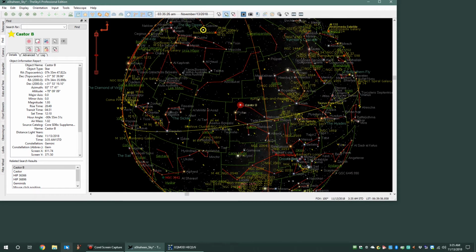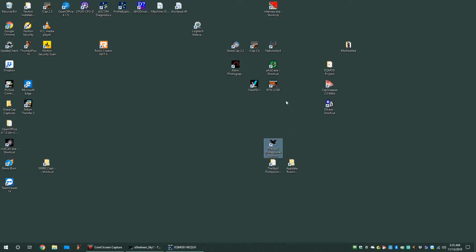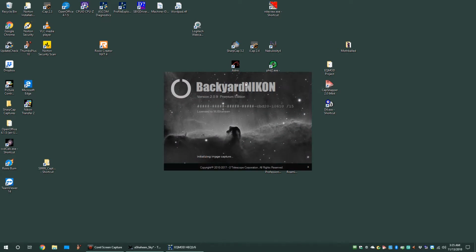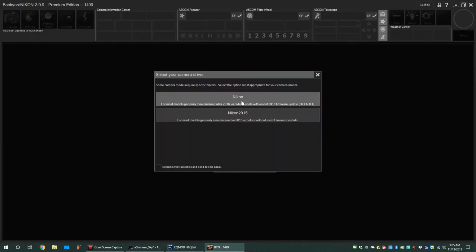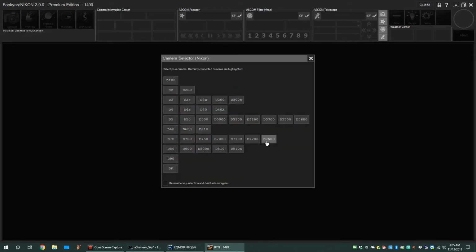And while that's happening, I'll go ahead and bring up the camera control software, which is Backyard Nikon, the Nikon version of Backyard EOS. Okay, I paused it while it took a little while to start up, maybe 5 seconds. Okay, here we connect to the camera of choice.